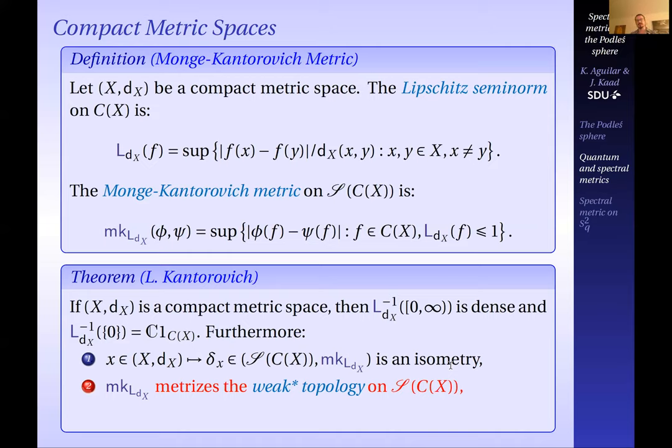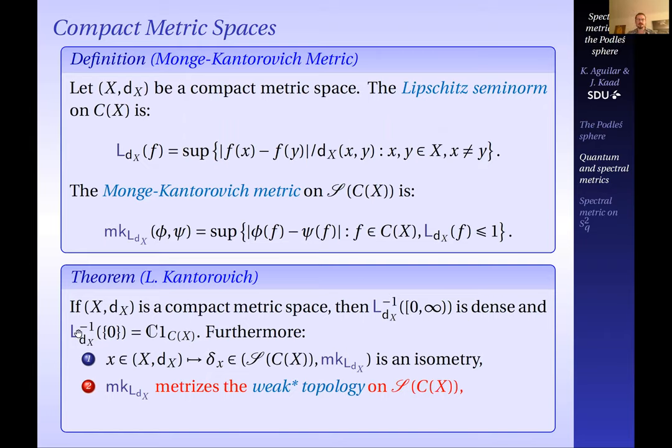The idea then is to ask what properties I can use here that don't really need C(X). So I give some other information here about L. For example, what if we just had some sort of special seminorm for which the elements where it's finite are dense? We're allowing for this because as long as X is an infinite compact metric space, you're guaranteed a function that has infinite Lipschitz constant. This is a nice exercise for your analysis students. So you have to allow for that, but you want the elements for which it's finite to be dense.